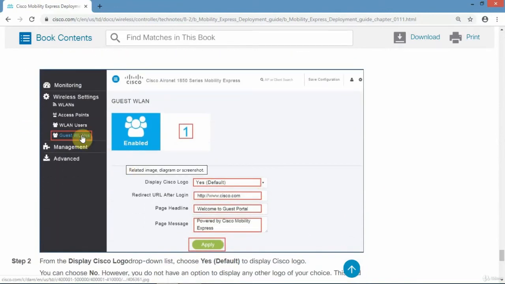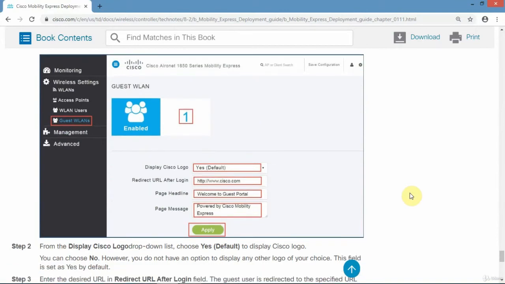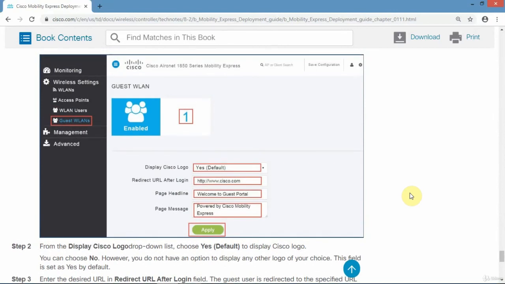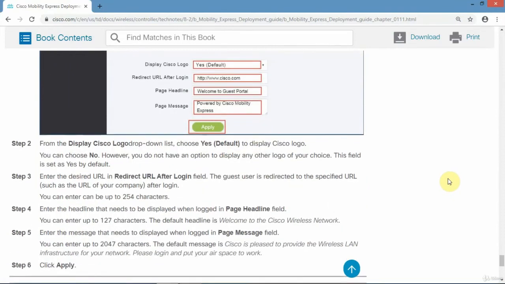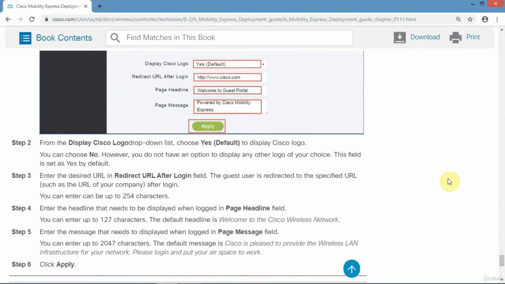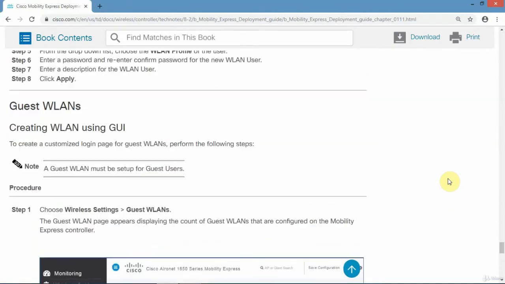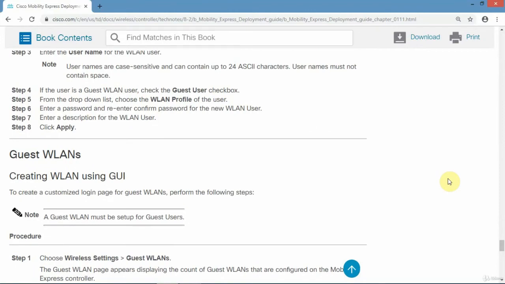There's another tab for guest users, and it's just basically going through and setting up some basic things like a Cisco logo, redirect, a page headline. So this is more just some additional configuration for the guest users, and that's quite popular as well. More of a customized login page.